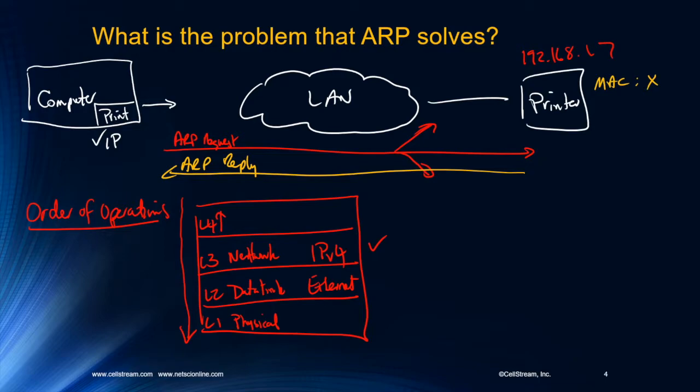So that reply now comes back into the computer. And what happens here is this is placed into a cache. Okay? And now the computer continues its journey. Remember, it knew the IPv4, it now knows the Ethernet, so it can now transmit and send that printed document to the printer. Let's say a couple of minutes goes by and I print another email. That information is going to be in the cache, so I don't need to go and request again. I can just look at the cache and I can get an answer. So this is the overview of the problem that ARP solves.